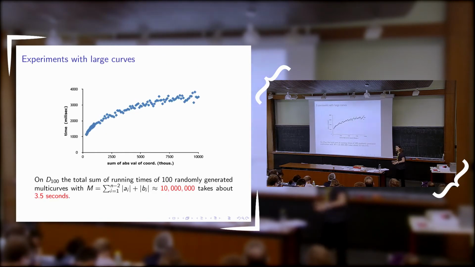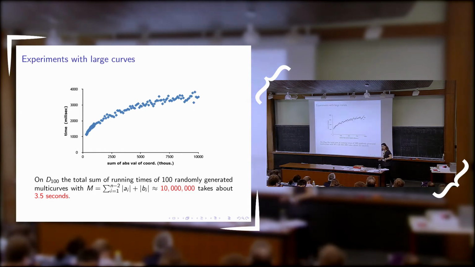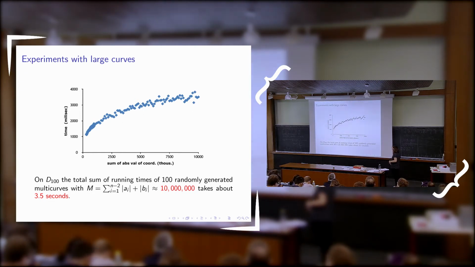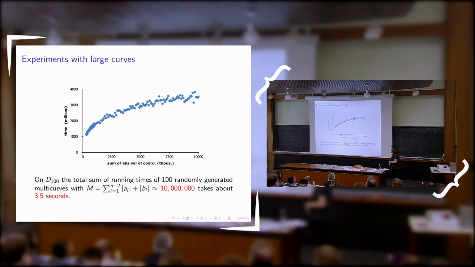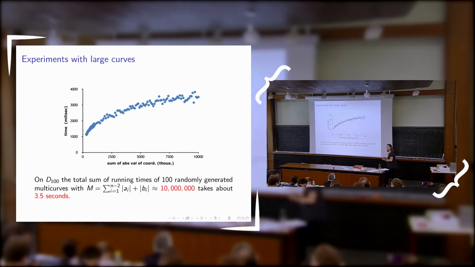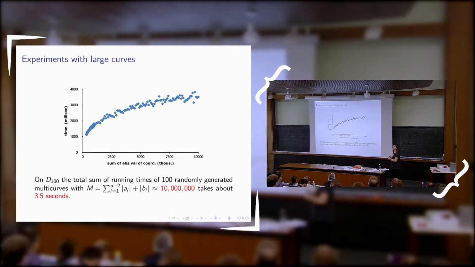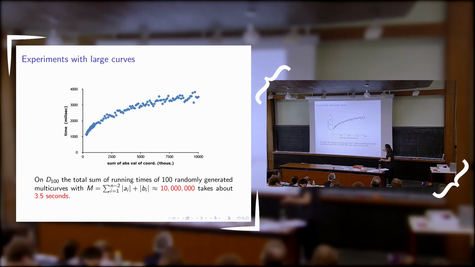Well, in terms of complexity, it's quite a fast algorithm. This is showing examples which are done on a 100 times punctured disk. The x-axis here shows that all these numbers are millions. So this is not in fact 2,500. This is 2.5 million, 5 million, 7.5 million, and 10 million. The sum of the absolute values of the Dynnikov coordinates of the corresponding multicurves equals 2.5 million, 5 million, 7.5 million, 10 million, and so on. And the y-axis here tells us that this is 1 second, 2 seconds, 3 seconds, and 4 seconds.